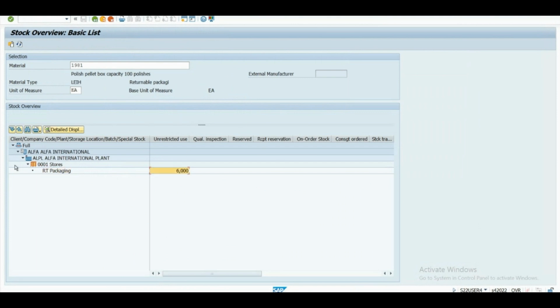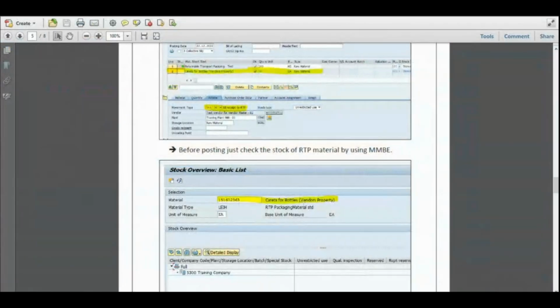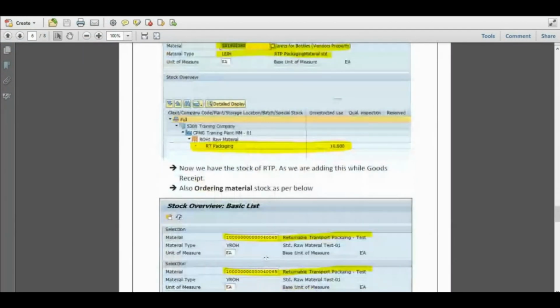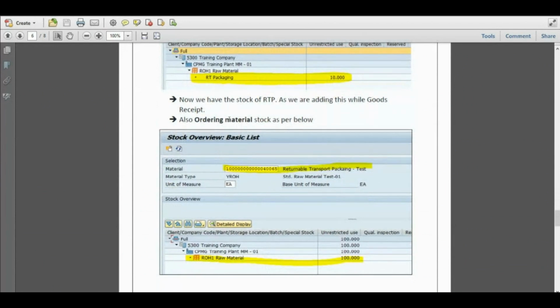It is there, but it is not getting transferred. So I need to check why, because this is working in my current solution. So this is some functionality that was in the SAP note that was asked in different companies. So I implemented that, but I need to check why it is not working. Okay, so you have zero stock of RTP before posting. Now you can check that you have RTP. Then we can do 502M.